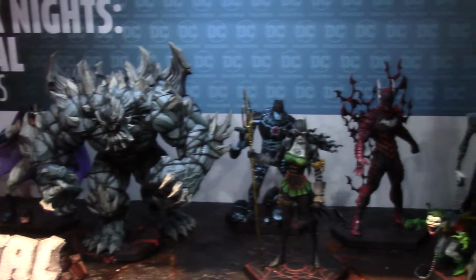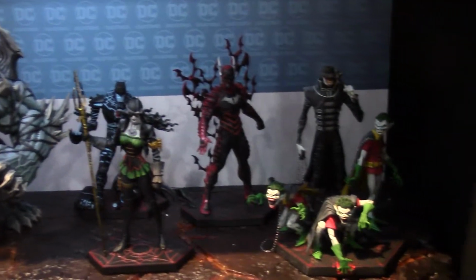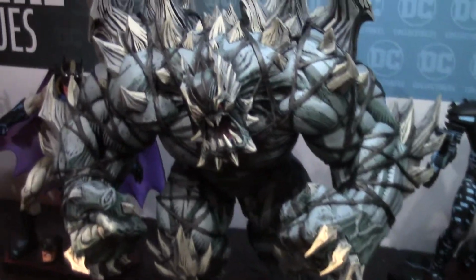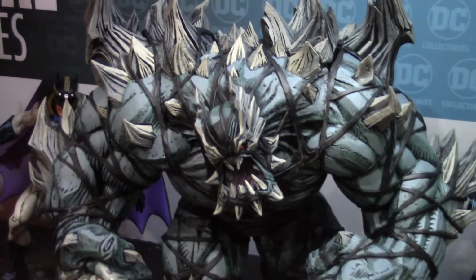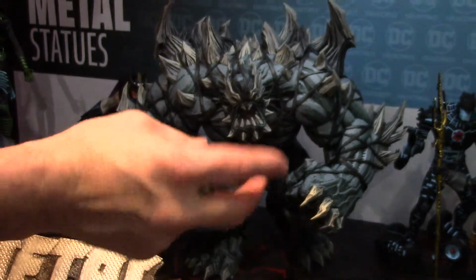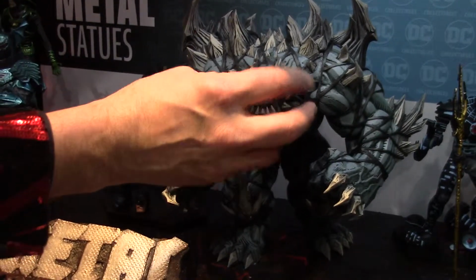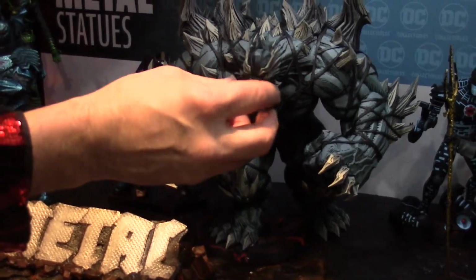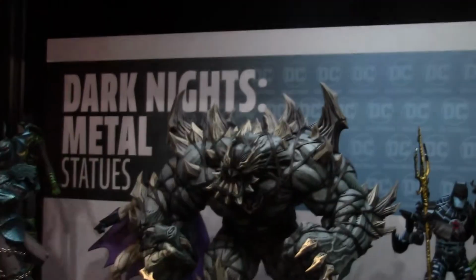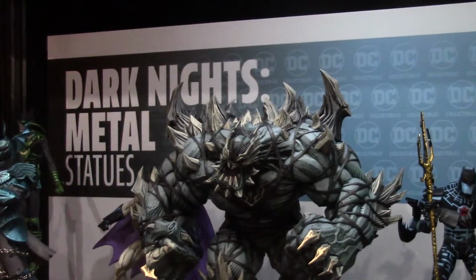we decided to make all the evil Batmans, including this insane Devastator figure. He's so big, he's crushing his own base. He can't even deal with these bases. They're too small. The detail you guys put into that. And what's really cool about this is he has a magnetic repositionable head. So you can give him a little attitude, put it this way, that way, display it like this if you want. It's actually pretty cool. That's beautiful.